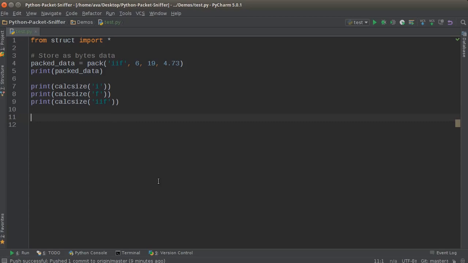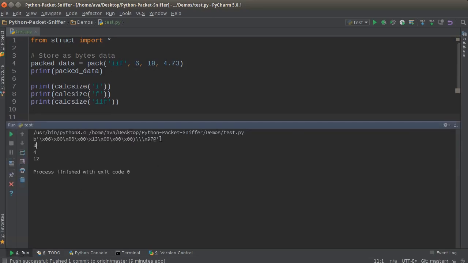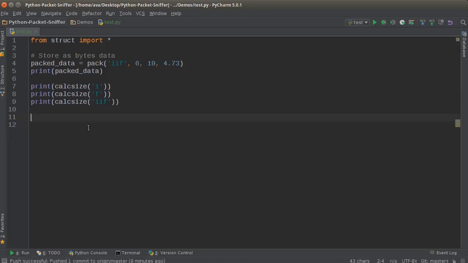Now we need to figure out how to get all this byte data and convert it back into human readable form. Well, if pack was the function to make it byte data, unpack is the function to get it back to normal. So I'll add a comment, to get byte data back to normal.